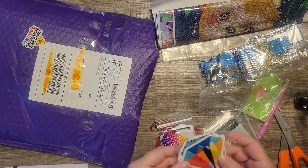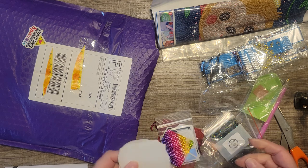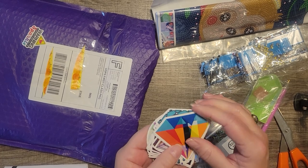Then I ordered some stickers. I love stickers. You know, I'm like a 12-year-old when it comes to stickers. I use them in my Happy Planner. I use them in scrapbooking. I'm shaking the table. I'm so sorry.